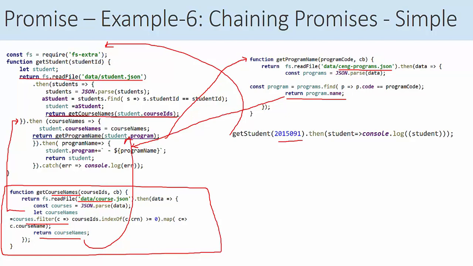And as you see, finally, this promise will return the student object to the caller, meaning this getStudent.then will be resolved when we get the return statement, which is almost resolved now, to this one. So you can get it. Of course, you can catch an error if you want, but here we are already catching all the errors.